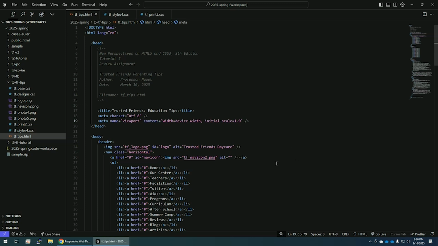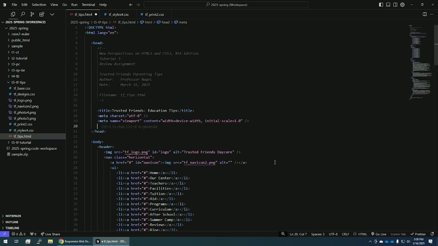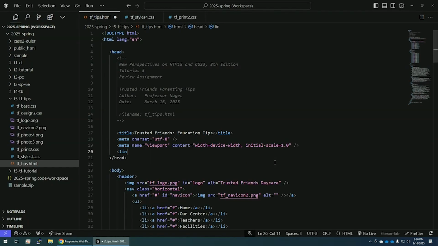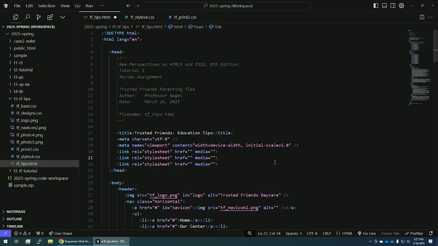Step 3. Add links to the following CSS style sheets. So link, let me make this a little bigger for you. And we're adding the media attribute to this. So I just made this like a template for me. Link rel equals stylesheet, href is blank, media equals blank. Then I'm going to hold down Alt Shift and hit the down arrow twice to copy that down.